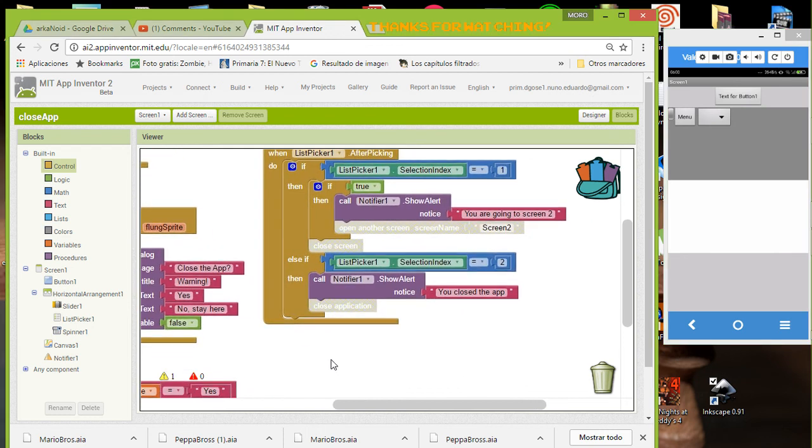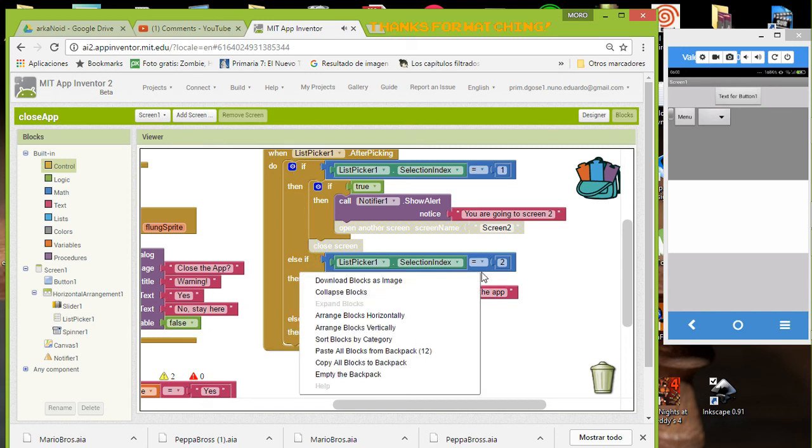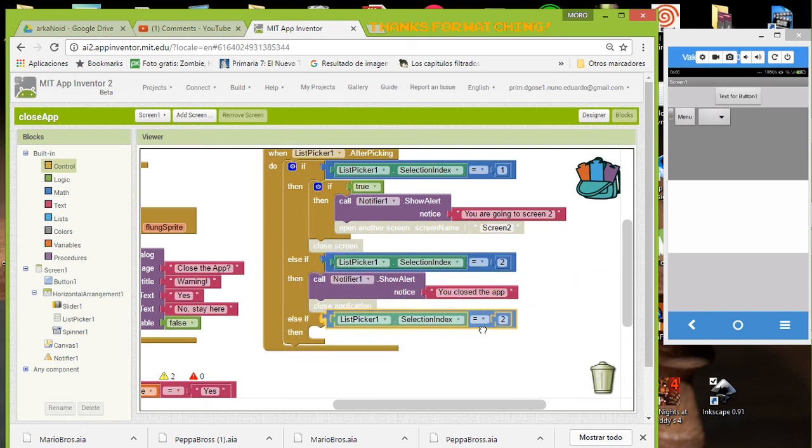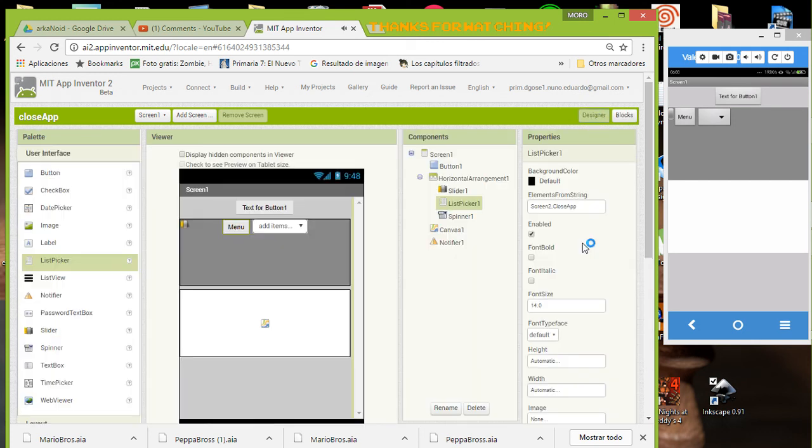If you have another option, for example, you add here another else if. For example, if you have 3 options in the menu, probably you go here to the designer and you have screen 2, screen 3, and close the app.